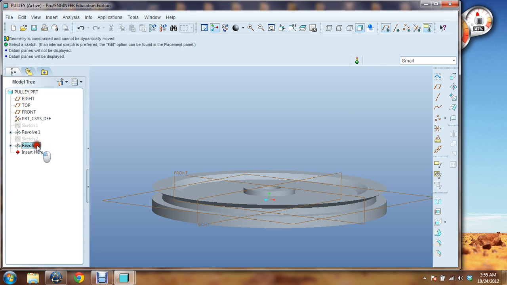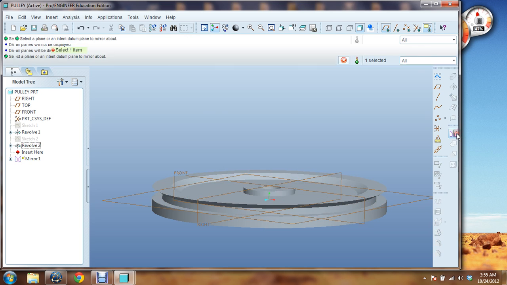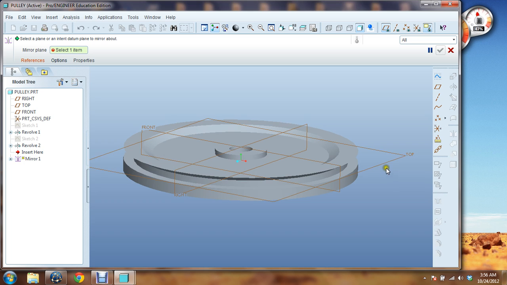So I'm just going to come up here. I have my revolve, my cut selected. Remember, this is the cut we just made. I select that. I'm going to come over here to one of the features called mirror. And now what I'm going to do is tell it, what are we going to mirror about? I'm going to go ahead and mirror it about this plane right here that we used. This is also the plane that we used to define the symmetry of the disk.